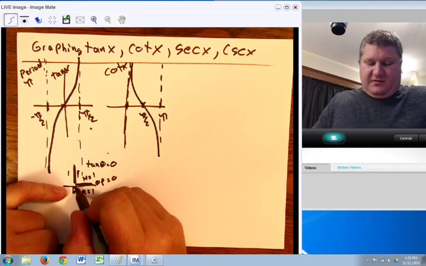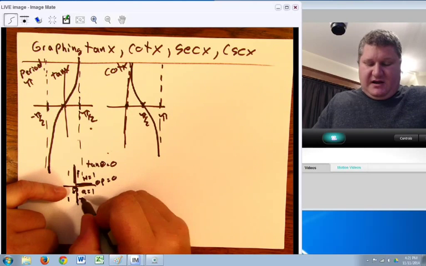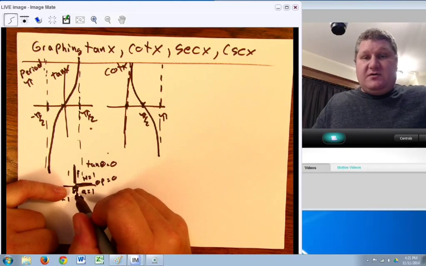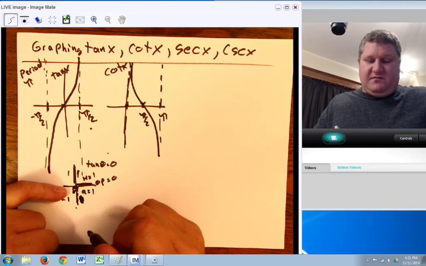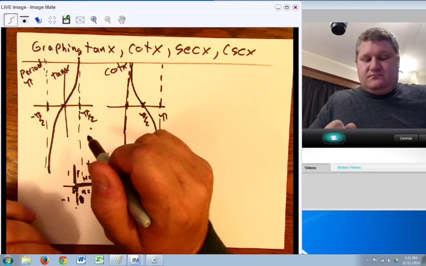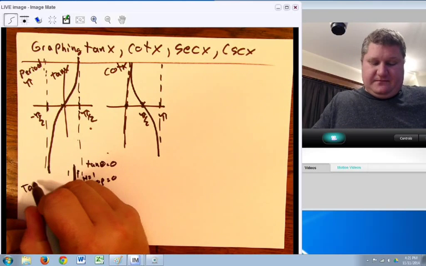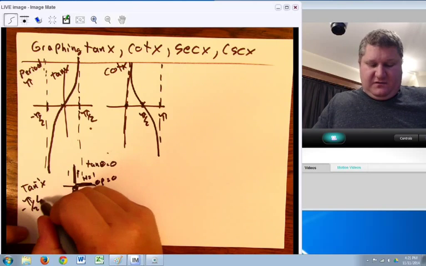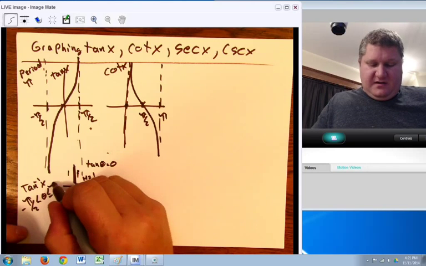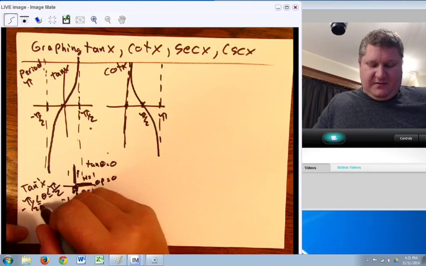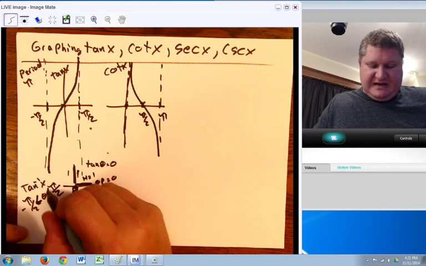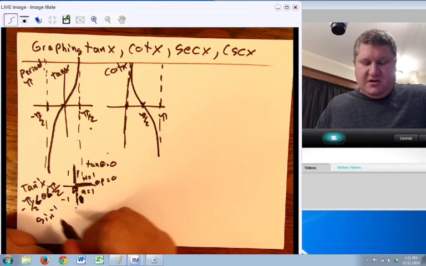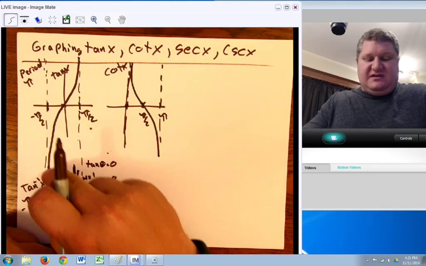Same thing's going to happen when you're down here. It's going to be 1 over here, negative 1 over here, and 0 at the top. So your tangent down at negative 90 is also going to be undefined. So when you talk, by the way, about tan inverse of x, it is only going to be defined from negative pi over 2 to positive pi over 2. And I put equals, there should not be equal to, because there's asymptotes there. So negative pi over 2 to positive pi over 2, just exactly like sine inverse. Okay, so make sure you have that. So this looks like this.